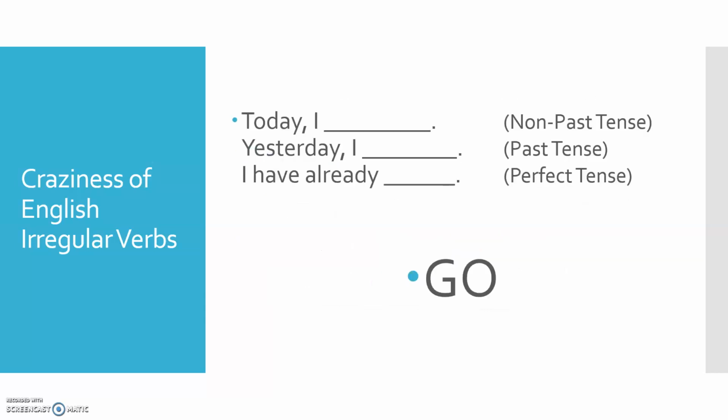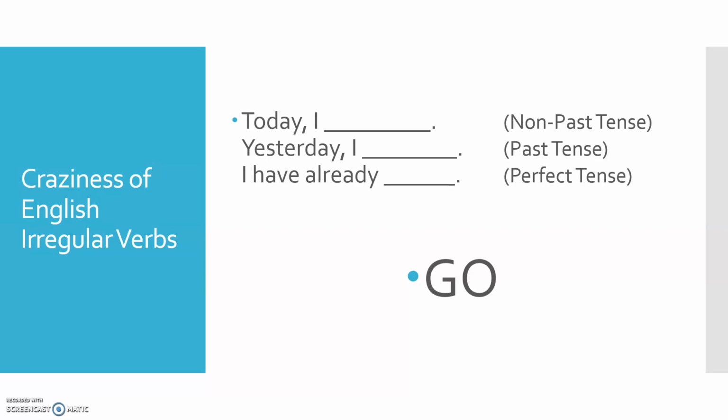So what I'm going to do is we'll keep this template, and I'm going to set you up with some verbs. I'm going to put the verb into the first slot there, and then you finish it by saying what the forms are in the next two slots. So, for example, we'll start with go, which we should all know, I think, because it's such a high frequency verb. So I will say, today I go, and then yesterday I, and you fill in the blank. I have already, and then you fill in the blank. So I say, today I go, and then yesterday I, and you say went, and then I say, I have already, and you say gone. So go, went, gone are the three forms for go.